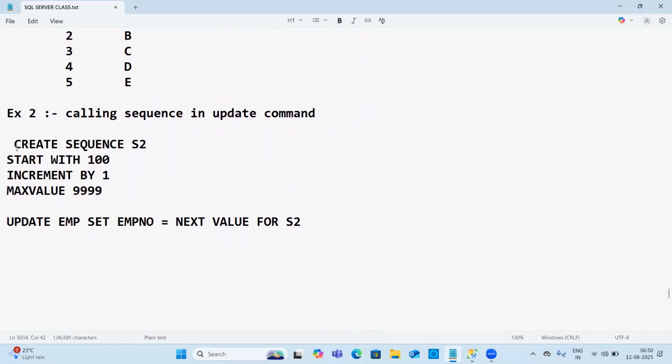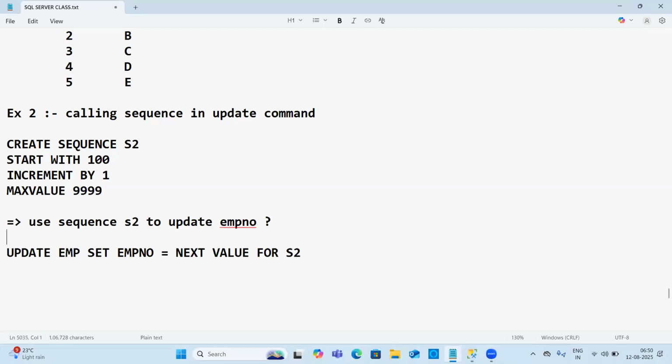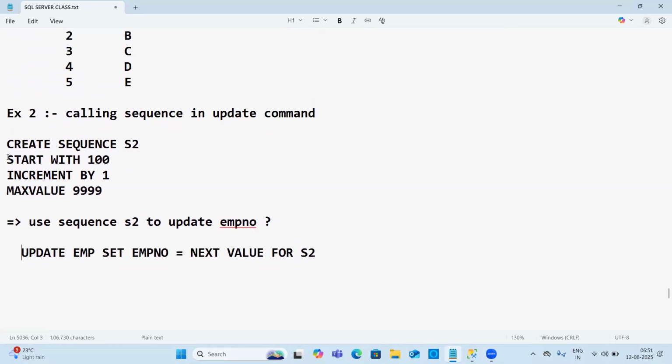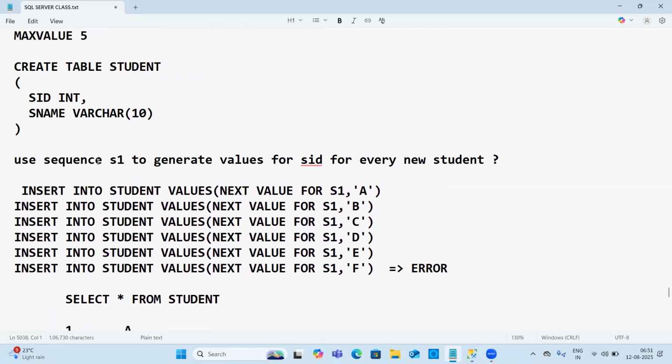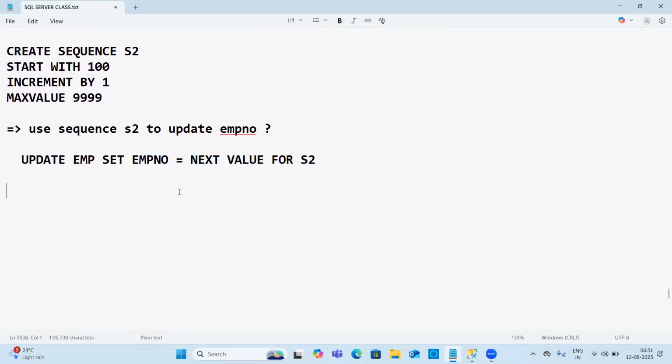So: create sequence, then use sequence S2 to update. That's all. One is for every new student, one is for existing students. Okay, then.